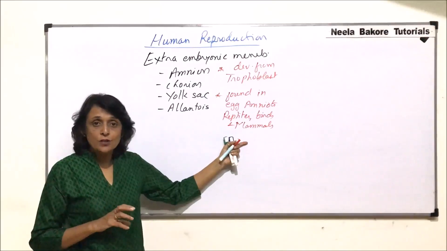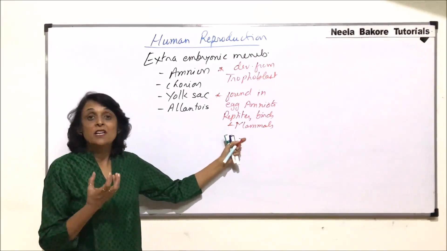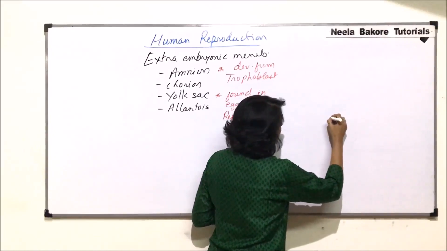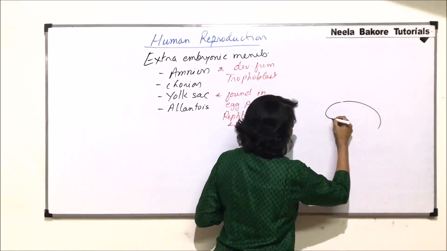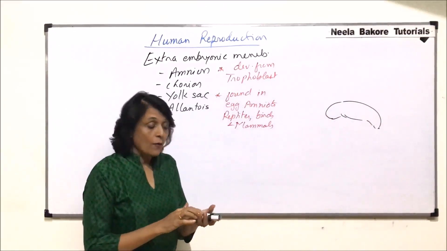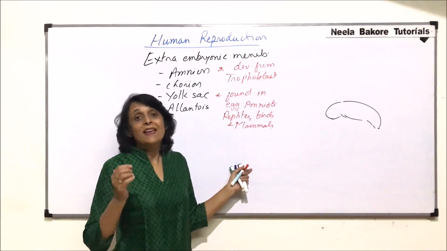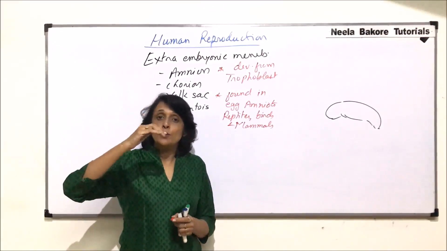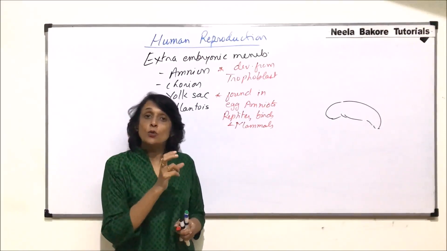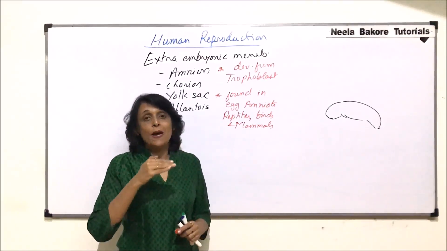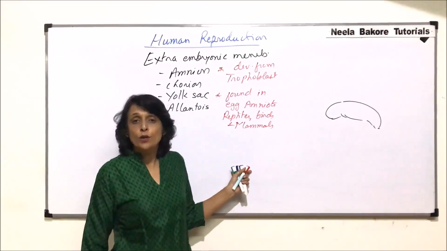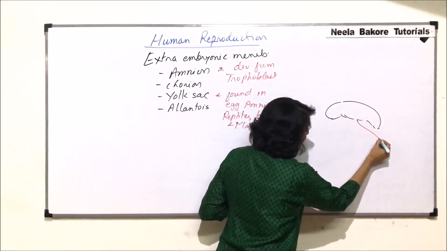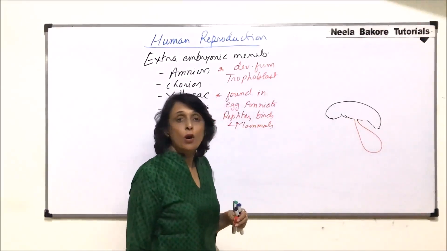These membranes perform different functions, and in this case the embryo actually develops in a watery medium. To understand what these membranes are, let us draw: this is the embryo. If you recall when we were talking about gastrulation, we said the first germ layer which develops is endoderm. The upper part of endoderm towards the embryonal knob gives rise to the gut, and the lower part of endoderm along with trophoderm gives rise to the yolk sac and allantois. From here we find a sac-like, bag-like structure called the yolk sac.